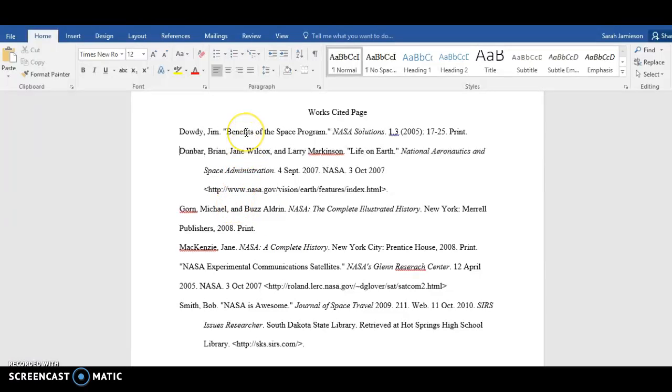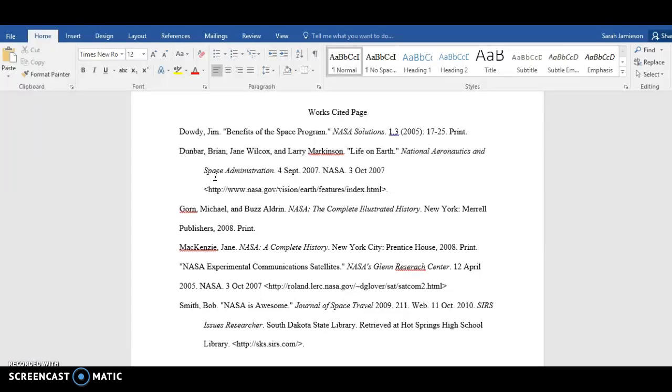Our first entry is one line long. It's set up perfectly. It's all on the same line, begins with a capital letter, ends with a period. Perfect. The second entry is also set up correctly. The first line goes all the way to the left margin, the 1-inch margin line on the left. Notice that lines 2 and 3 are indented, and anytime a works cited entry is more than one line, that's the way it should be set up. The first line goes all the way to the left, additional lines get indented.